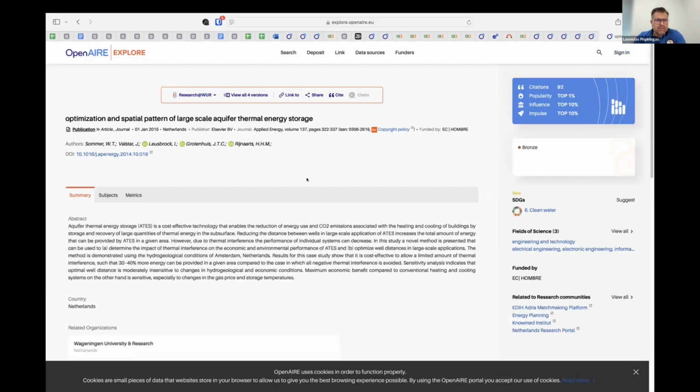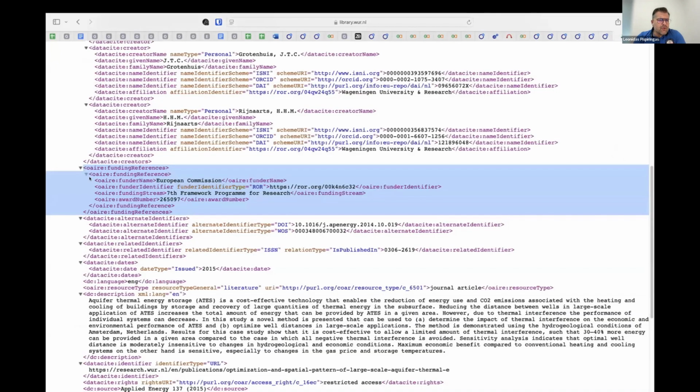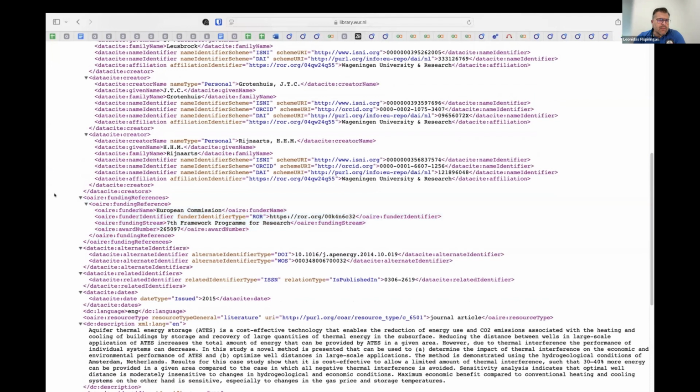And one more example with the same funding information, where we can see here the publication, which is funded by a specific project from the European Commission, and I will also showcase the metadata that come from the repository.